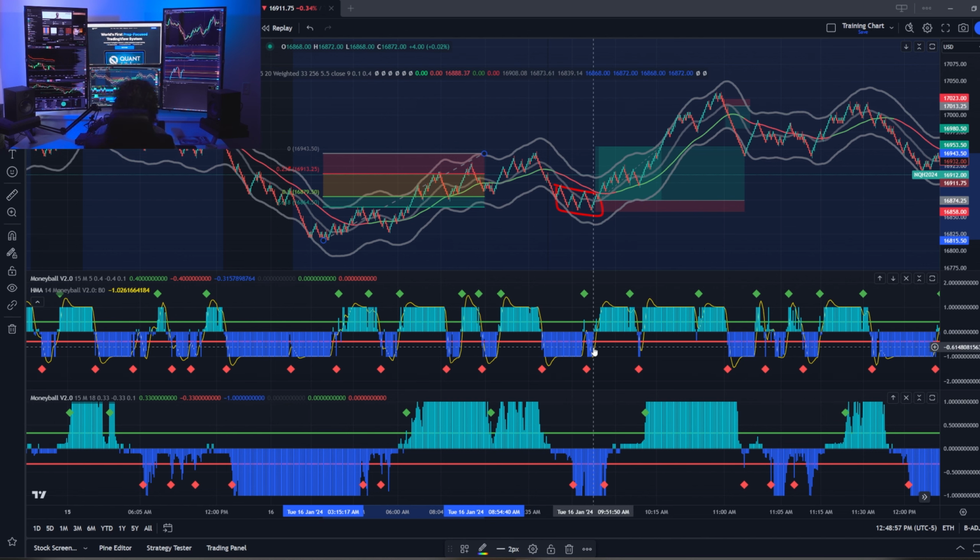But the Moneyball is a fantastic tool. And you can see even on the Moneyball in that little area, this is kind of what I call a weakness, like you're oscillating on a level, right? It goes to a bull signal, then comes back to a bear signal, and then comes back to a bull, and relatively early too.